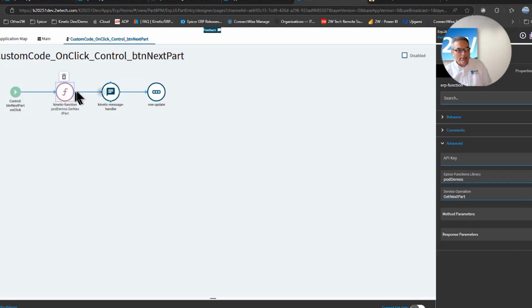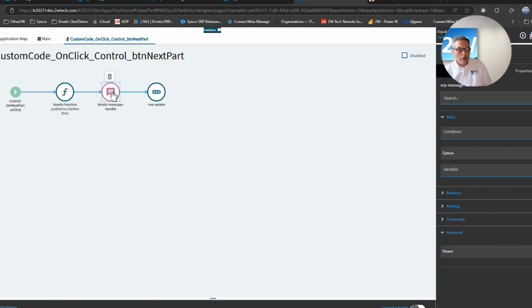After that completes successfully, we're actually using a Kinetic message handler to display a toast message, i.e. a notification in the UI. And then we're going ahead and updating the row that's loaded in the UI to set the part number equal to the next part number field.